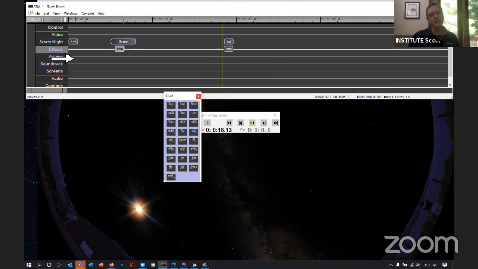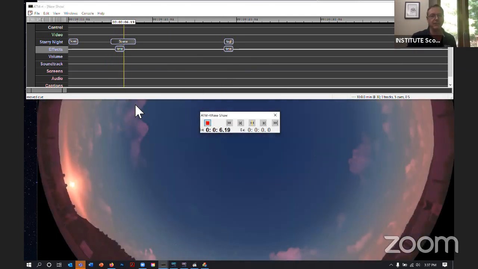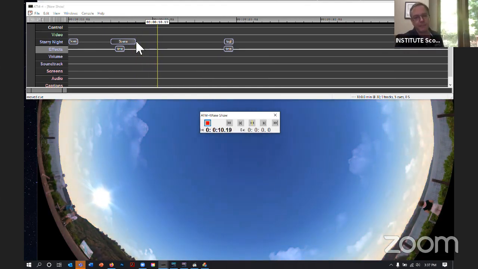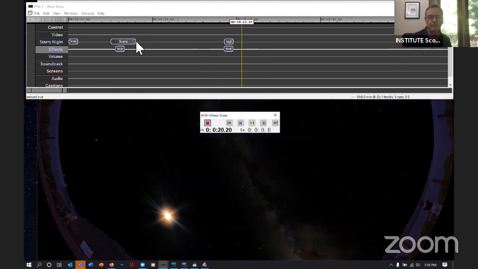So we can put as many Starry Night devices as we want and layer as many things as possible. What you'll see if I move my time bar back to here, if I hit play and my scene loads, notice that the time started rolling with almost no delay. And then what will happen when the time stops is that the toggle will happen almost exactly at the same time. We'll have a time stop and a daylight toggle off at the same time.